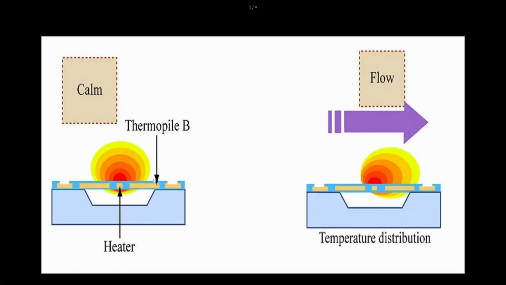Now, the way that these sensors work is based on thermopile theory. There's a tiny little heater in the middle of the sensor, and then there are two thermopiles on each side. When there's no airflow, the temperature from the heater makes the thermopiles heat up. And when there's an airflow, that cools things down and reduces the temperature of the thermopiles.